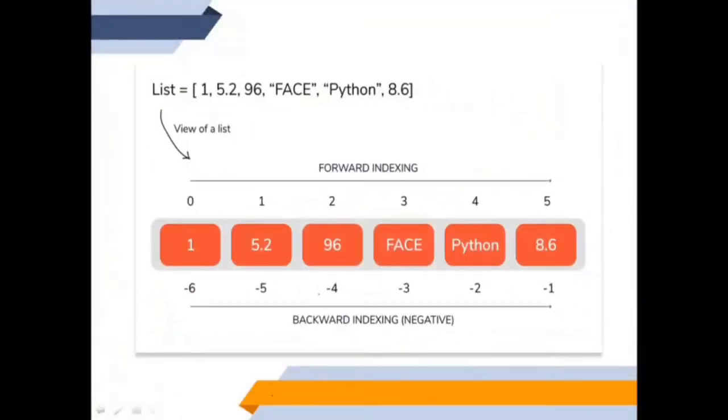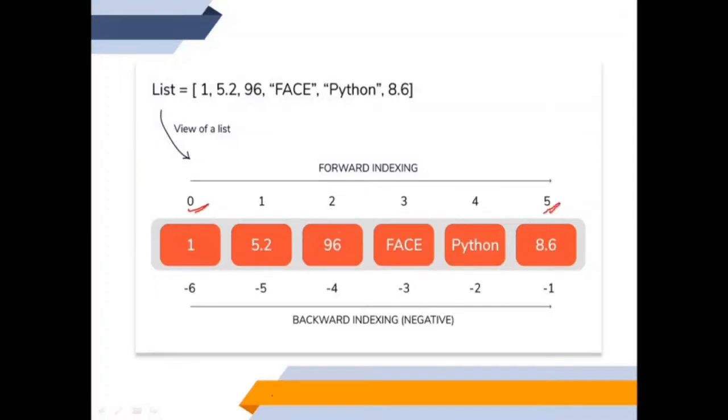Now here we have taken a list. The list contains elements 1, 5.2, 9.6, phase, Python, and 8.6. Now, if you see the positive index values, it starts from 0 and it ends at 5.